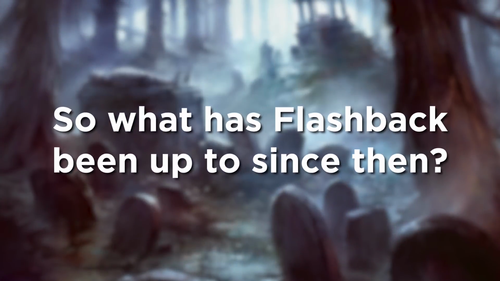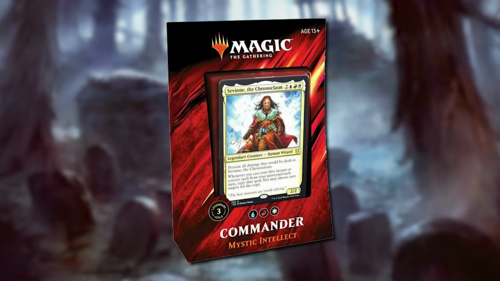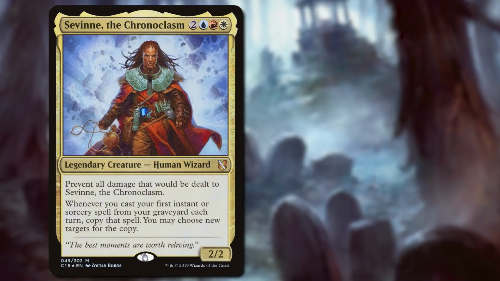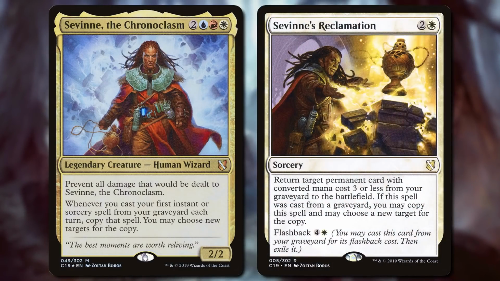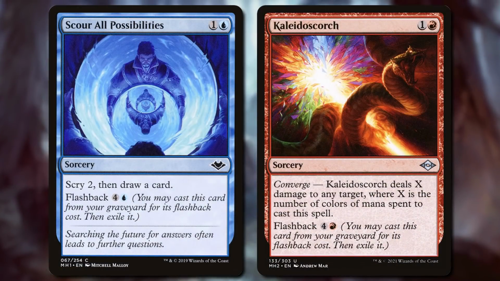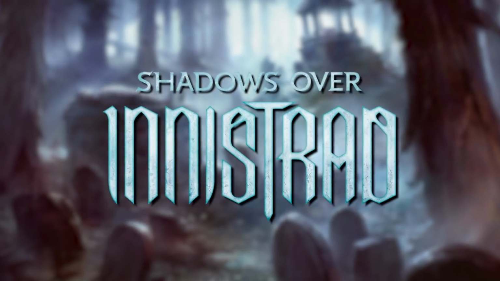So what has Flashback been up to since? Well, it had a whole Commander deck in Commander 2019 that was pretty cool, with Savine at the helm, and providing us cards like Savine's Reclamation. And of course, has had a handful of cards in Horizon sets, where throwing in mechanics are like ingredients in a soup, but it was absent from Shadows over Innistrad. Why is that, by the way?